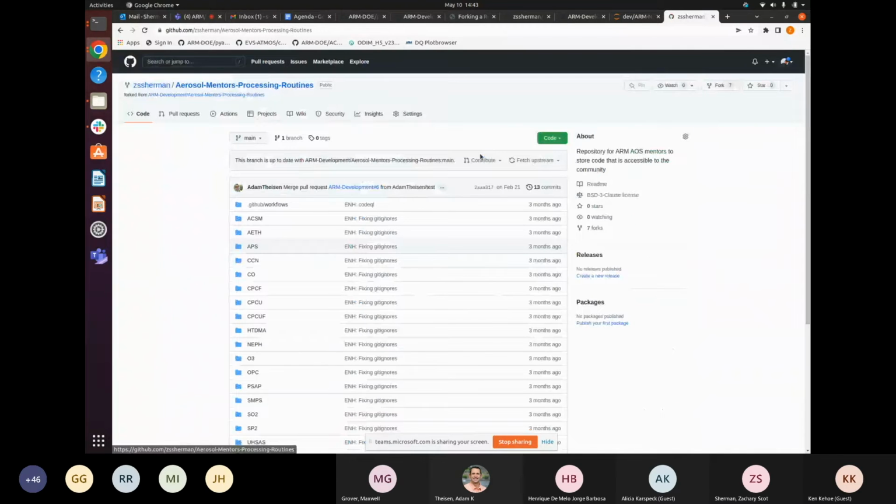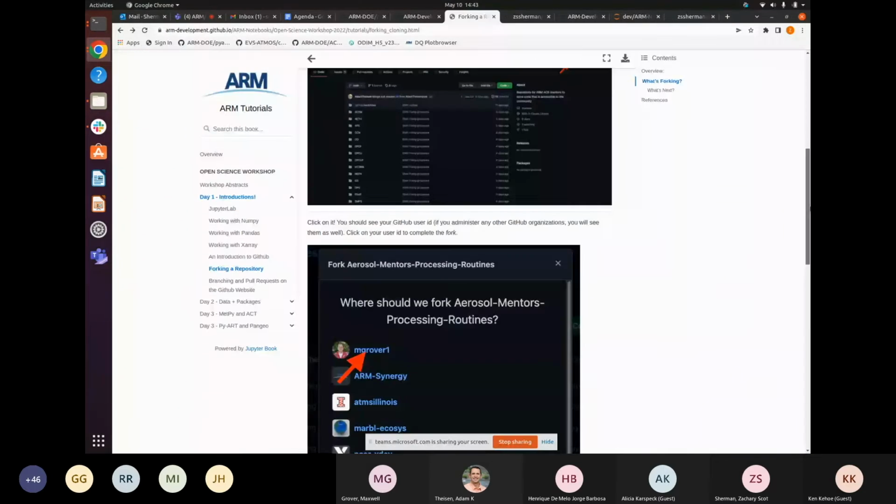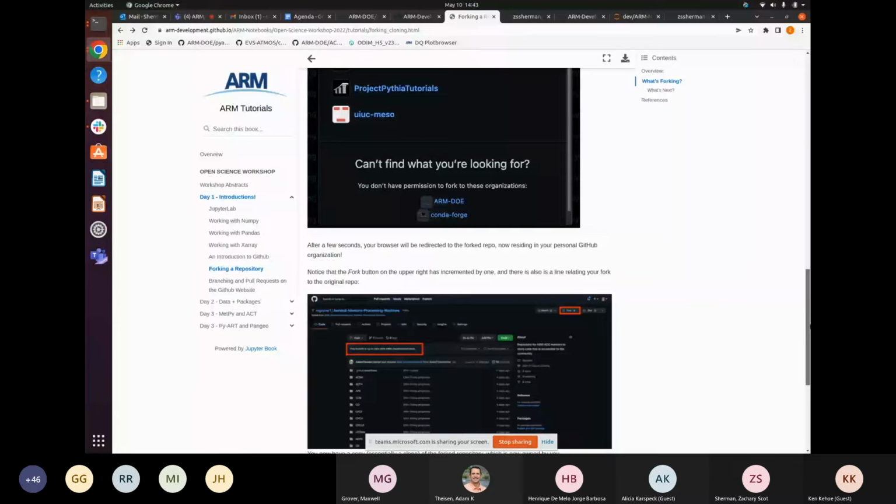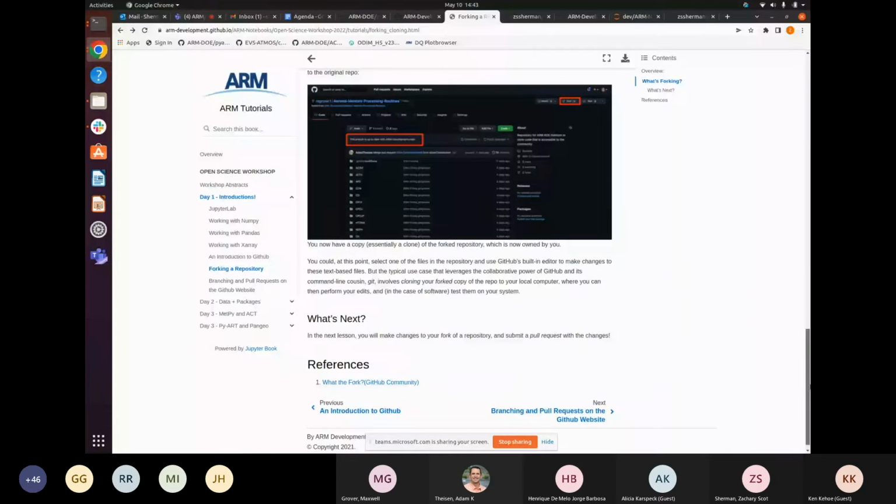So essentially covered the namespace, you put it, and you get redirected, and then you have this copy. There's also cloning. Cloning essentially is you can take your forked version and copy it locally.